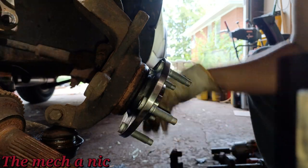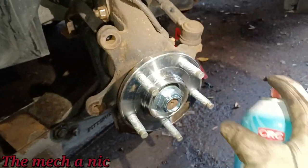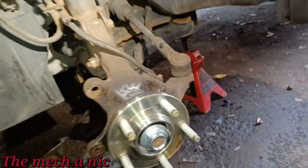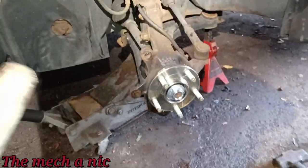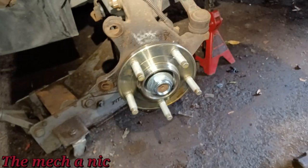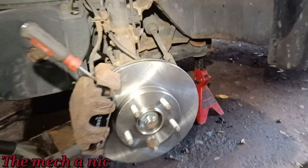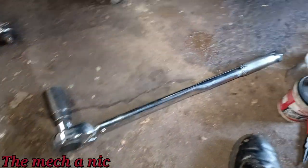And it looks pretty good. I'm going to go ahead and spray the new hub with some CRC right now. That's good enough. Now let's go ahead and put the new rotor and pads on it. And once I get the brakes installed, I'll go ahead and torque down the axle nut to the correct torque specs. As you can see, I got my screwdriver jammed inside of here, and I already torqued down the axle nut. I had to pull out Tiny for this one.